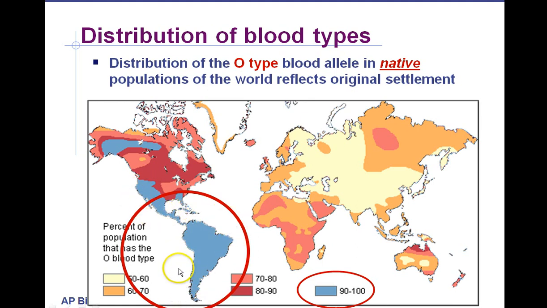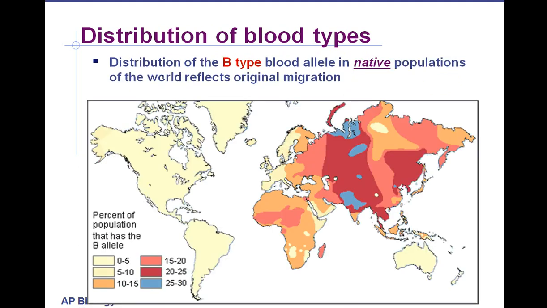And if you remember from blood types, it's two blanks. It's like blank blank to get O blood. You don't have any alleles for any kind of cell marker on the outside of red blood cells. So all these people got their alleles for making red blood cells from that small group that founded this area, and now the population doesn't have A or B. The B blood type is the original one found in native populations, and that did not get carried over to South America.